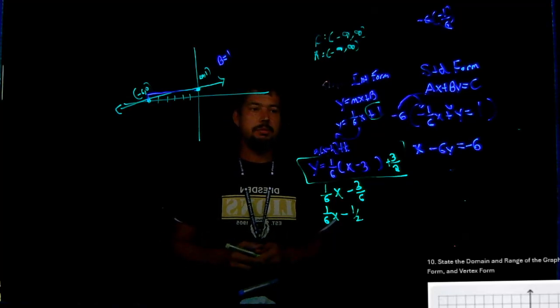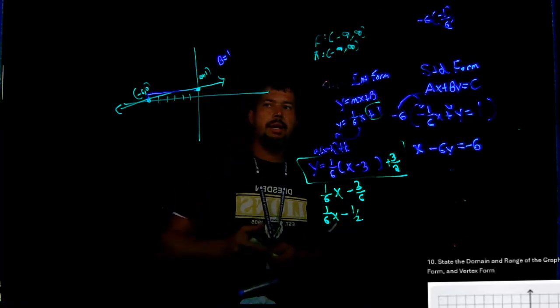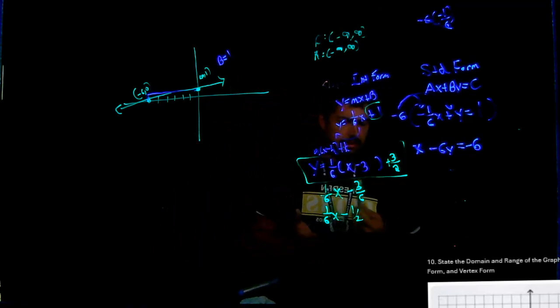And there she is, vertex form, for a random number that I picked. It's just how it is. And this would actually be a right 3, up 3/2, so it makes sense on the graph. And that is all I have for you. That took a lot longer than I thought it would.